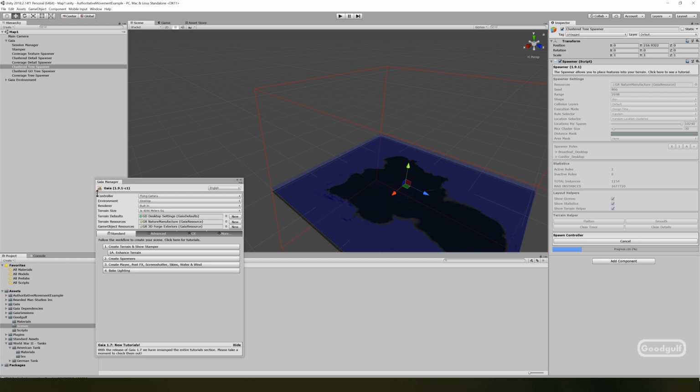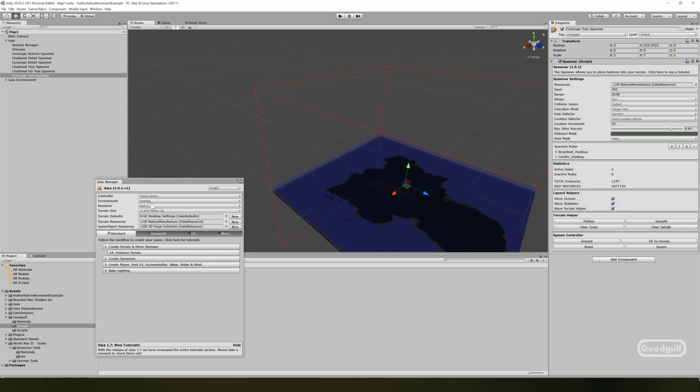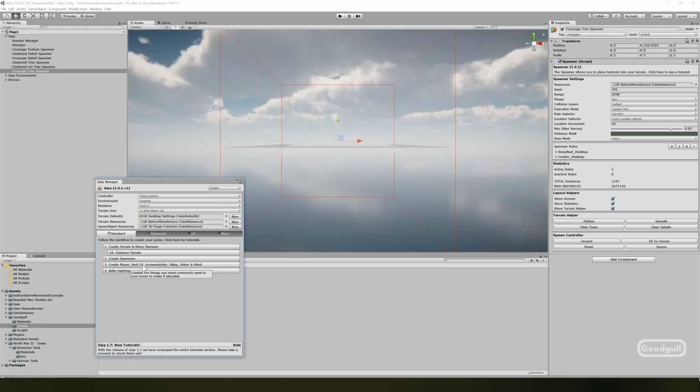Of course, like many others, looking forward to the Gaia 2.0 version, which will likely include some code to increase the speed of this spawning. At least that's what we're hoping for.